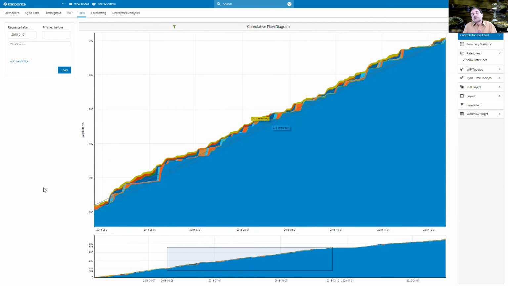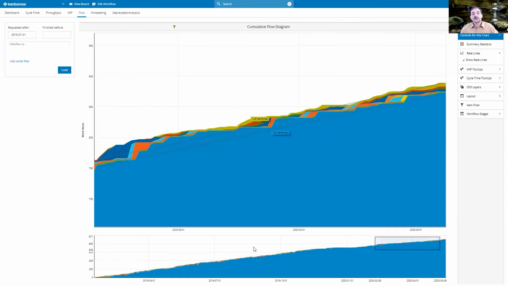So what if we do have a quite good looking and boring CFD, like in this case, where our arrival rate and departure rate are very similar? We have really interrogated all things like steps and bulges. Now we can look at the macro picture. For example, if we're looking at these 5 months here and comparing them to the next ones, we'll see that the slope actually changed quite a bit. And now we can ask ourselves, why is that? In this case, I know that the resources were less going forward, but it might also be something else. And we might be asking ourselves if we can even squeeze down the WIP to make the cycle time even shorter, or what we can do to actually increase the slope back.